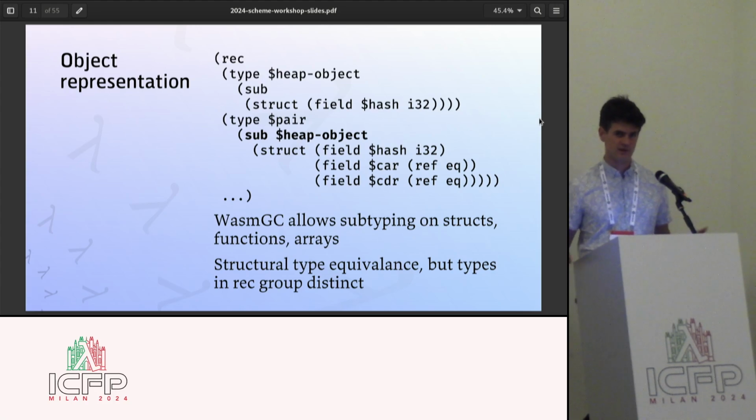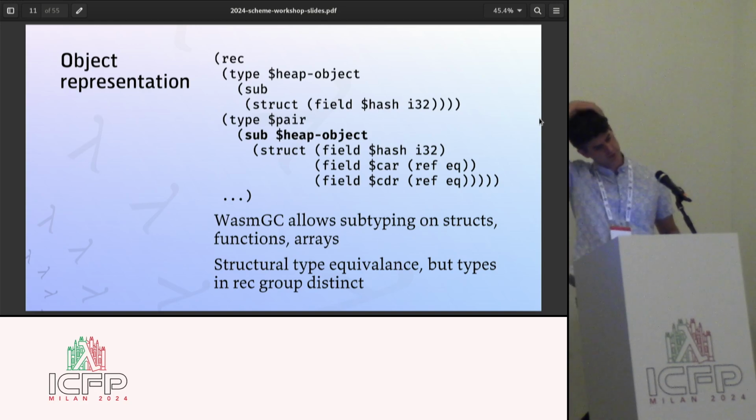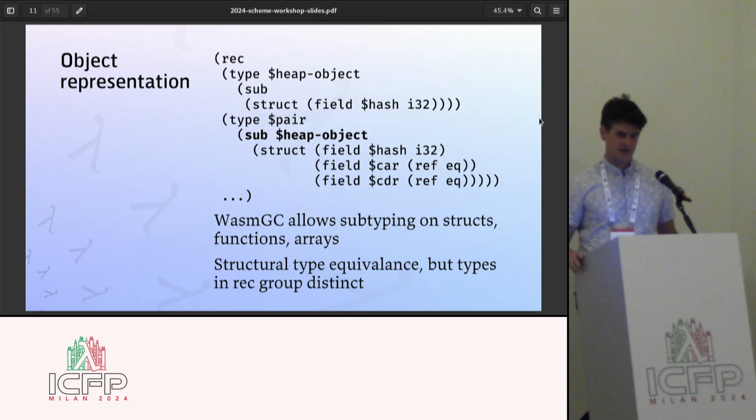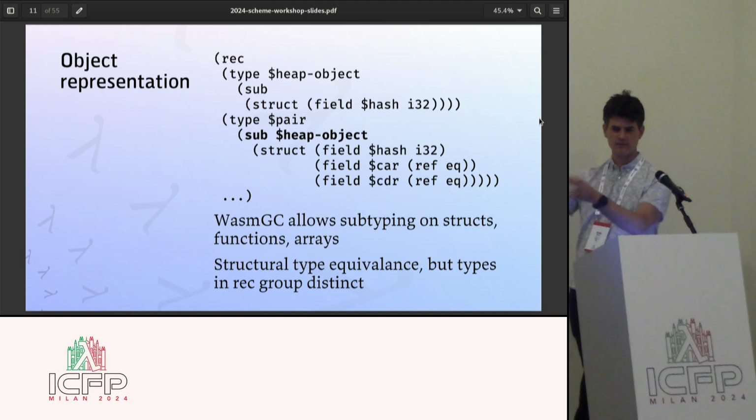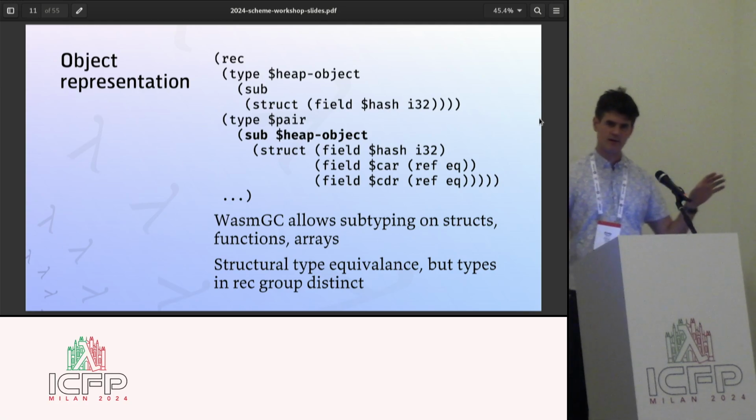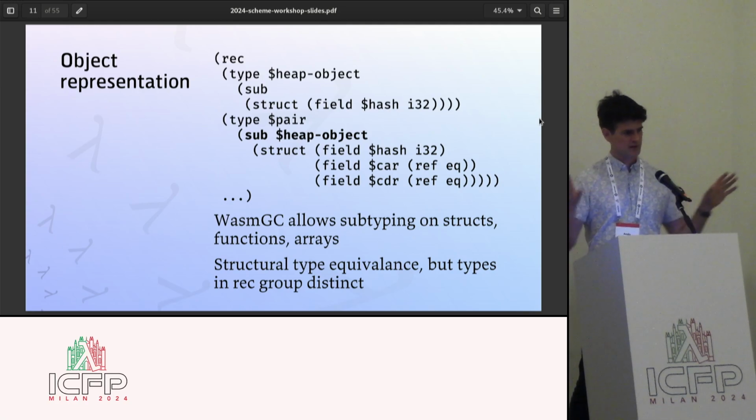But otherwise, in a Scheme system, you'll have your 20 or 30 types or so that you need to represent. And in WebAssembly, first of all, it's got an odd typing discipline. It's called iso-recursive types, meaning that generally types are structurally comparable. So if you define a struct with the same type fields in one module and a struct with the same type fields in another module, those will actually have the same type, right? You can do dynamic checking as to what type a value has, but given that those two types in those two modules are the same, you might get some type confusion, essentially.